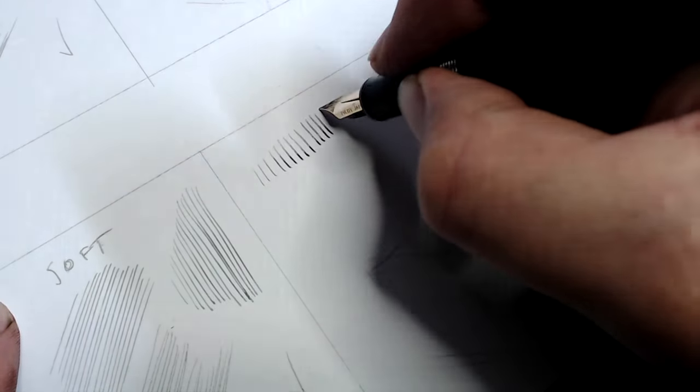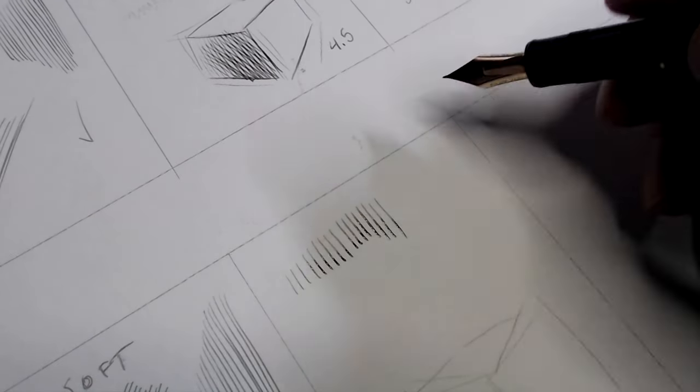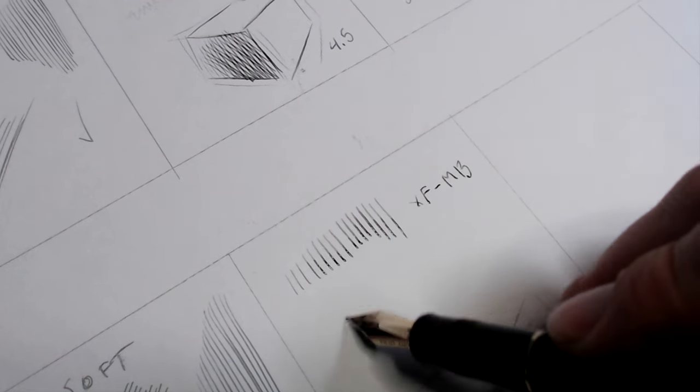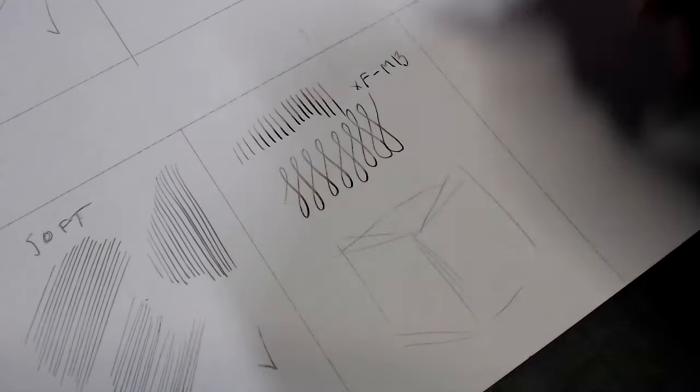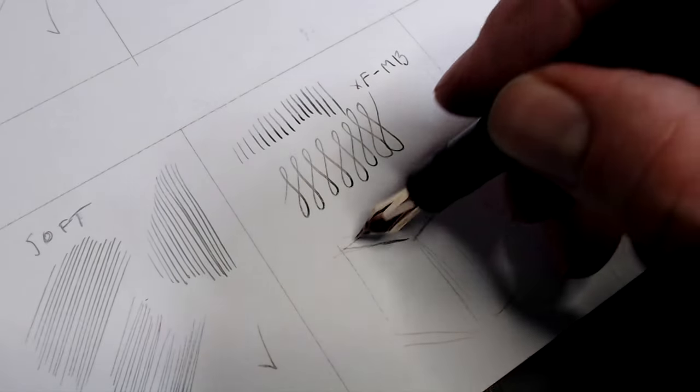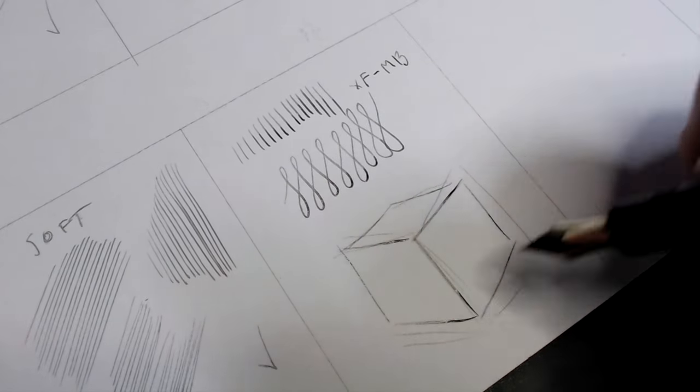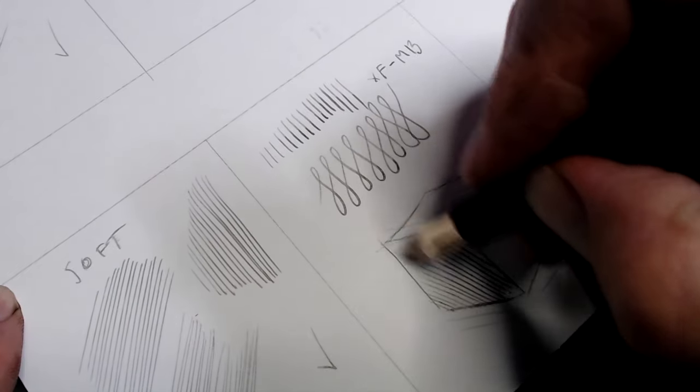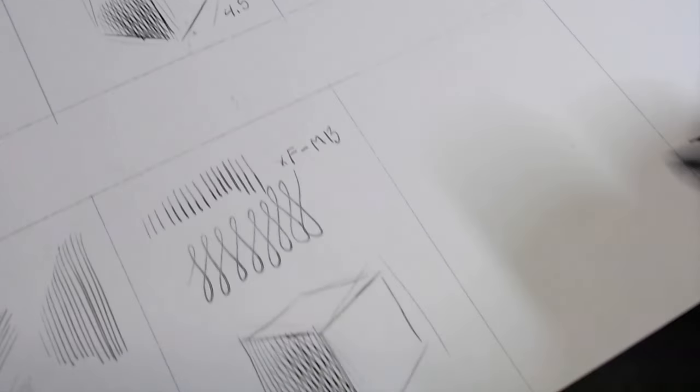In the flexibility test, the pen actually performed only a little better than in the hard setting, but the pressure required to flex was not as great. In fact, since the pen started at a wider line unflexed, and fully flexed finished at about the same line width, you could say that the line variation was actually worse than in the hard setting. So, in the flex rating, I would put this at about a 4.5, or maybe even a 4.75, a little tiny bit softer than in the hard setting.